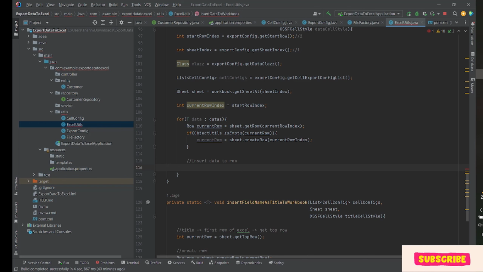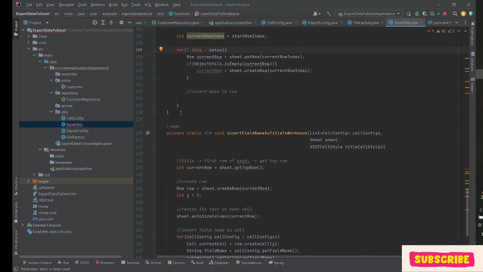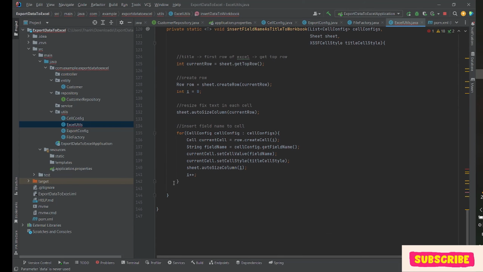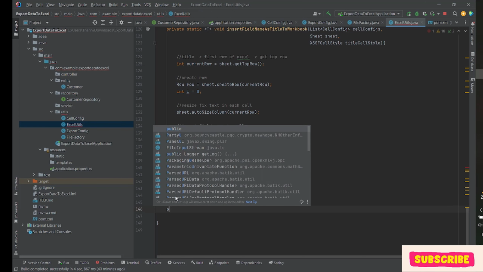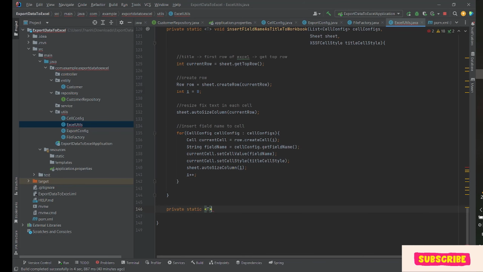Because here we can call all the methods, and then we also have a new method to insert data to row. For the insert data to row, we create the method as a static void insert data to row to cell.